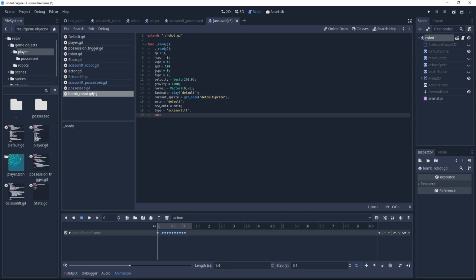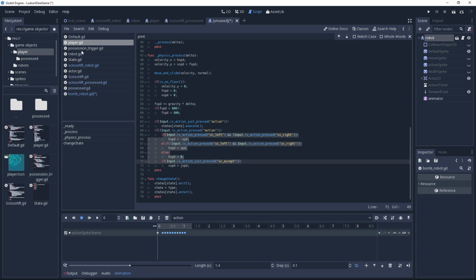So HP is 3, looks fine. Speed, let's make him a little bit faster. Let's allow him to jump. I'm not gonna bother with the jump animation. But let's let him jump not as high as our player, about 400. Our player can jump higher.